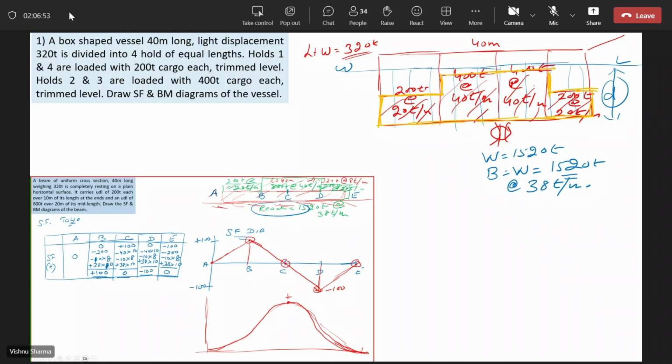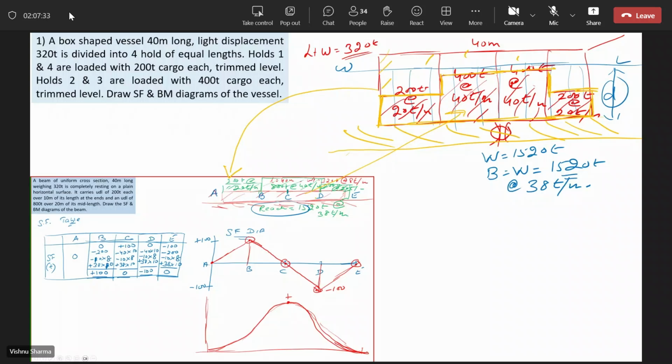Does it become a beam like this? Yes or no? Correct? Yes, sir. That means I remove this part of the shell, it becomes a beam like this. And where do I bring the thing? The buoyancy is supporting it. That becomes the reaction, which is uniformly acting along the entire length. Do you agree with me that this box-shaped vessel can be represented by this beam? Yes or no? Yes, sir. This box-shaped vessel can be represented by this beam, which I gave you as homework yesterday. Yes or no? Yes, sir.